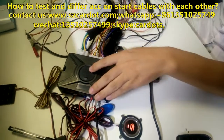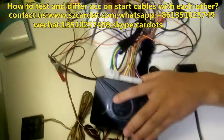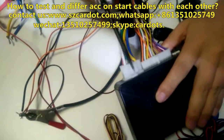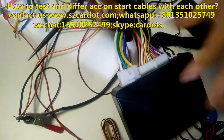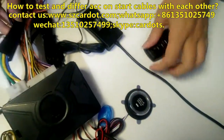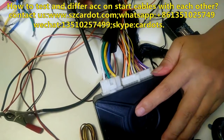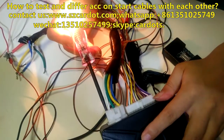Okay, let's begin. Before testing the ACC cable, let me find the constant 12 power cable. This is a start cable. Insert the car's system plug. Now, in this state the slim button light is off. Okay, now let me try these cables. Which cable has power on or not? Yes, this red cable is 12 constant power.